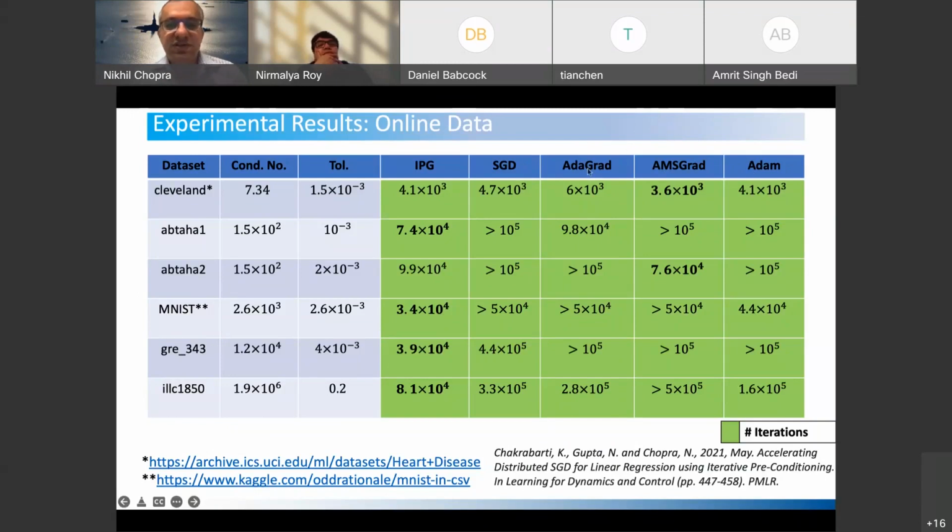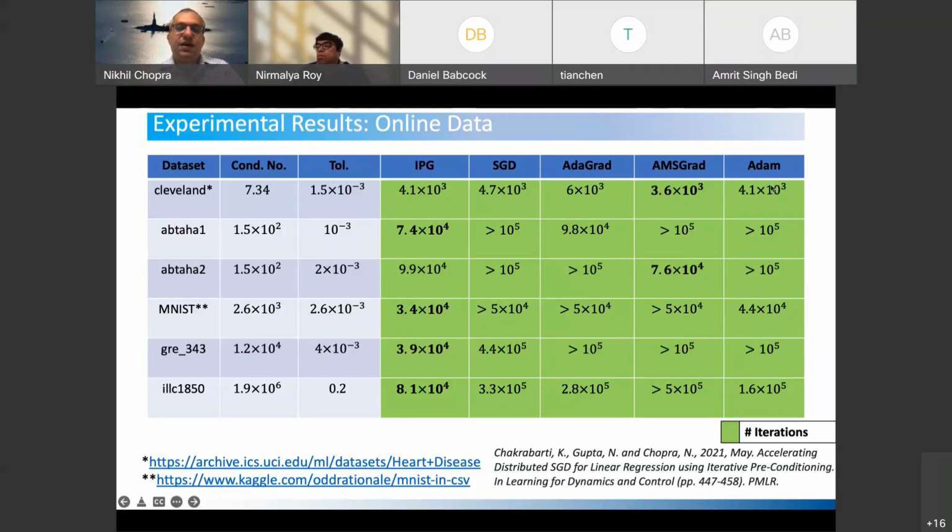Just to give you a sense of what AdaGrad is: in normal gradient descent, you have just your gradient multiplied by the learning rate. What you do in AdaGrad is compute the gradient transpose the gradient as a running sum throughout your iterations, and you divide your gradient descent step by that running sum plus some very small term, to make sure the denominator doesn't make the system blow up if the gradient is 0.